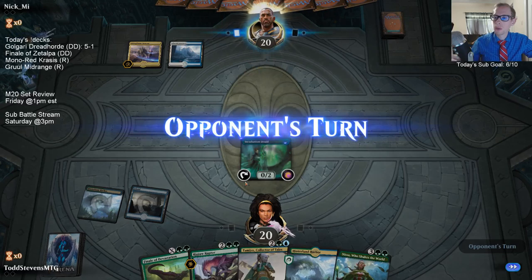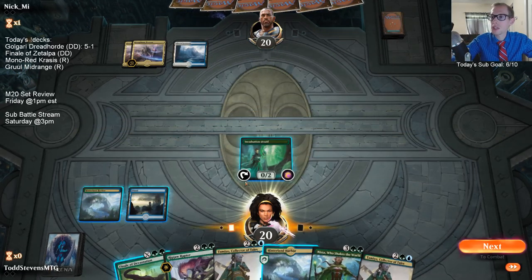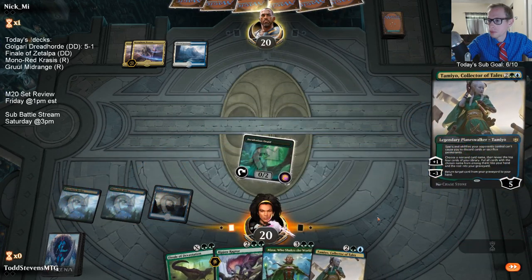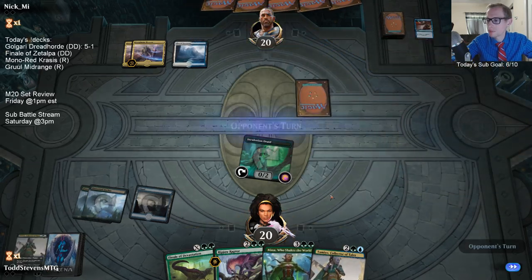All right, this looks like 4-color Command the Dreadhorde. Could be just Jeskai control though as well. All right, looks like Jeskai control.